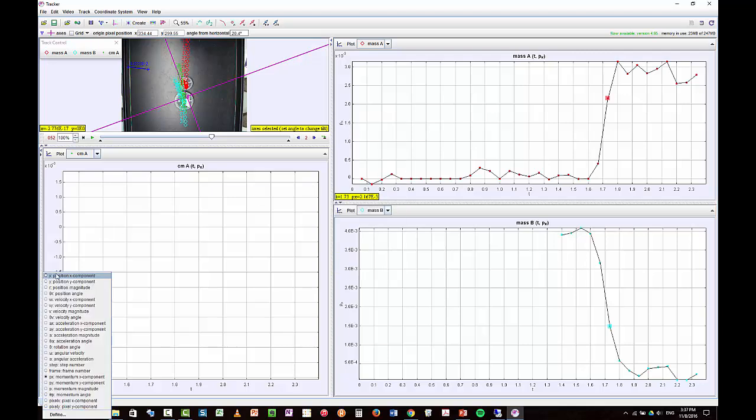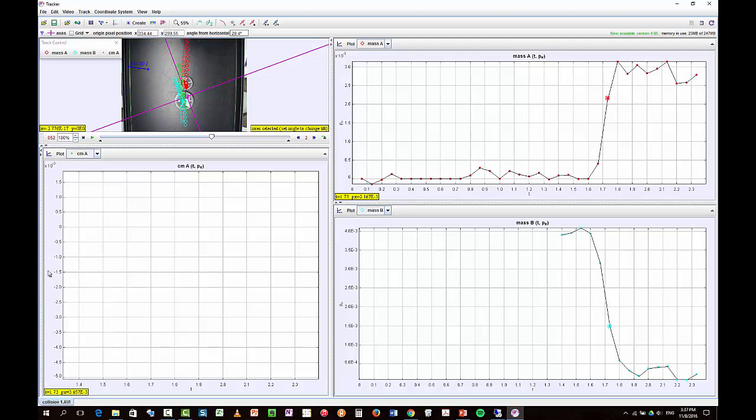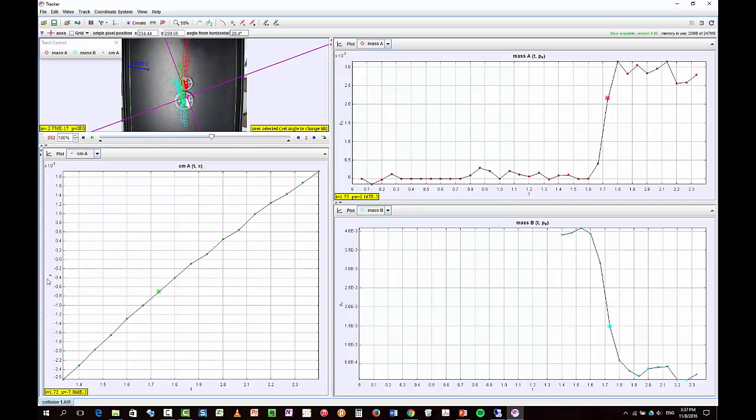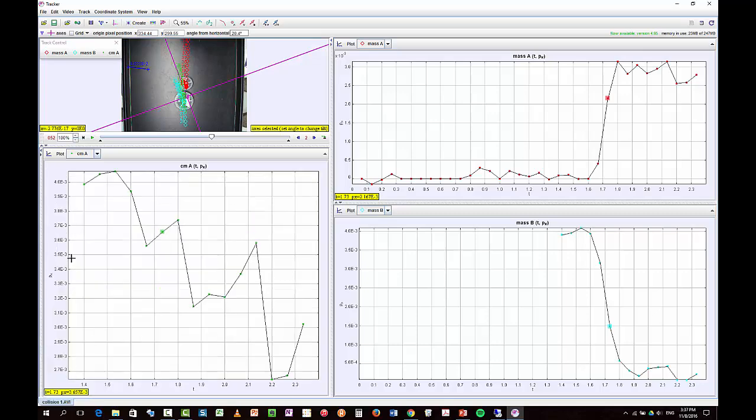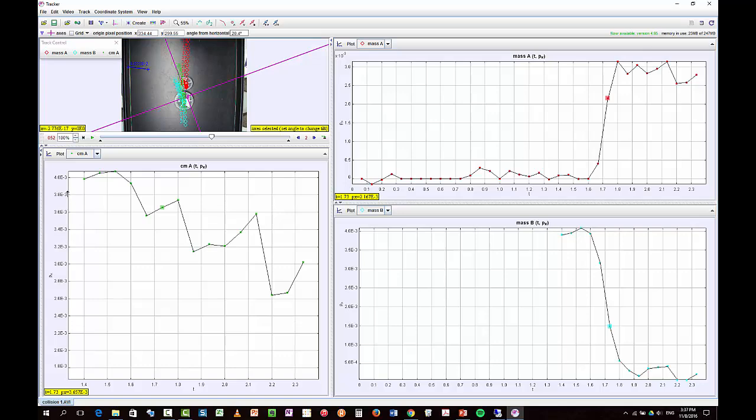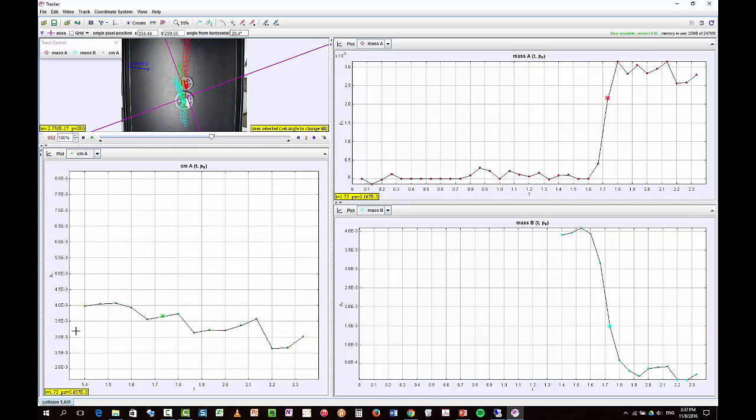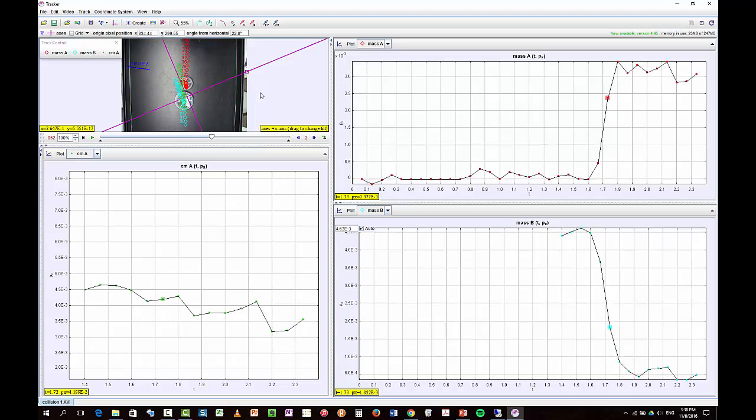In fact, I might just show that here as well. Px. So this is for the center of mass. Here we can now see that the momentum remains at about 3.5 thousandths of a kilogram meter per second, which is what we started with here, or about 4 thousandths, which is about what we had there to start off with. Okay. Obviously, it's possible to do a much more quantitative numerical analysis of this.